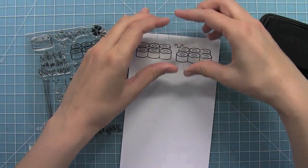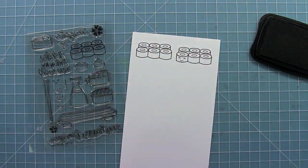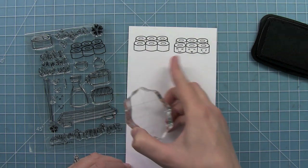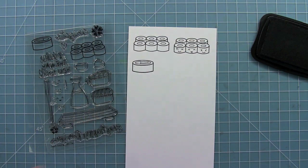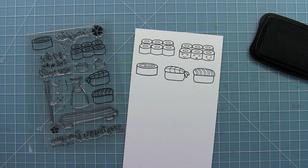So here are some of these cute little smiley faces, and I thought it would be fun to add different faces in each little sushi. And one more face. Adorable. So you can see how you can get two different looks, kind of very cute or maybe a little more serious with this set. This set has 3 different individual rolls, and they're really fun to mix and match and even stack on top of each other.